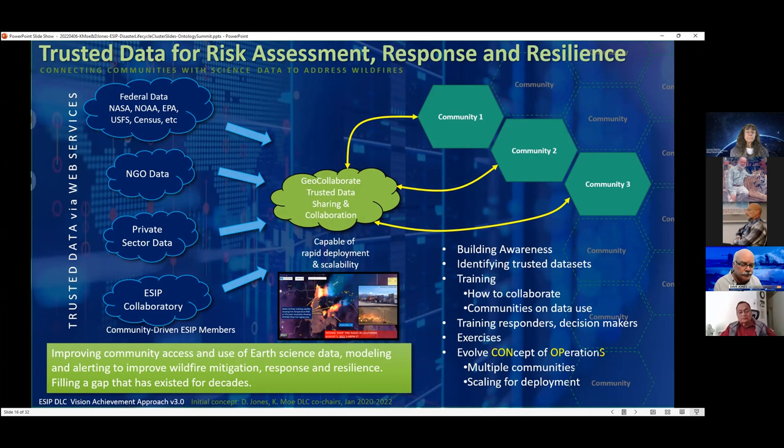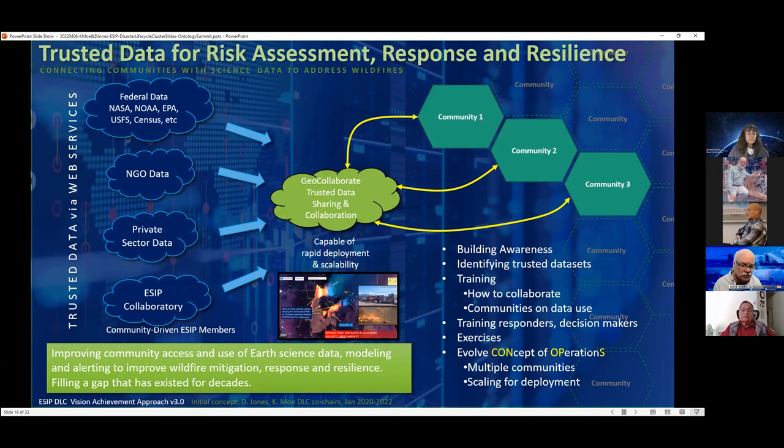The example you see here at the bottom is satellite data downscaled to a 375 meter fire temperature RGB product that could go out and help let communities know the vulnerability they have to protect, perhaps wildfires. This is a big one I'll talk about in just a moment. But the whole idea of the ecosystem of innovation is to improve community access and use of earth science data.